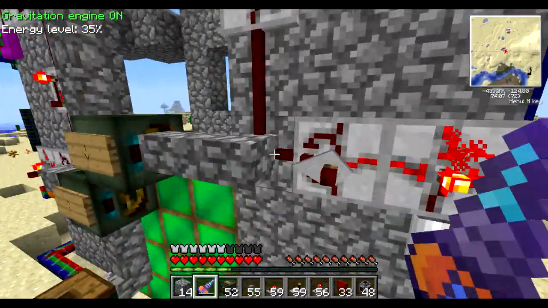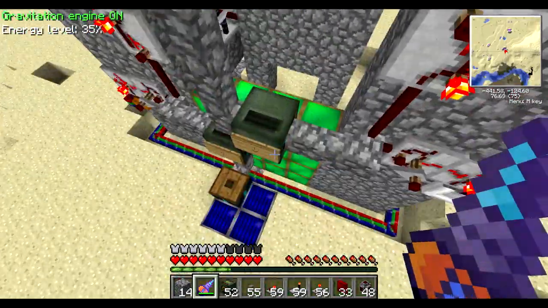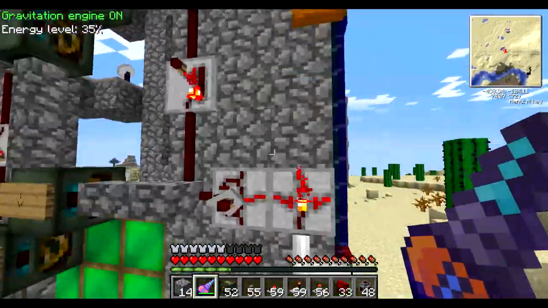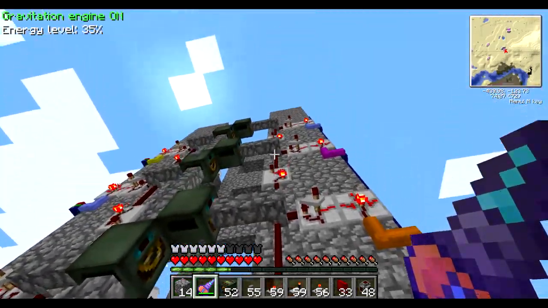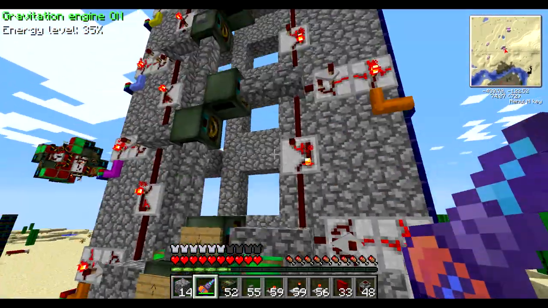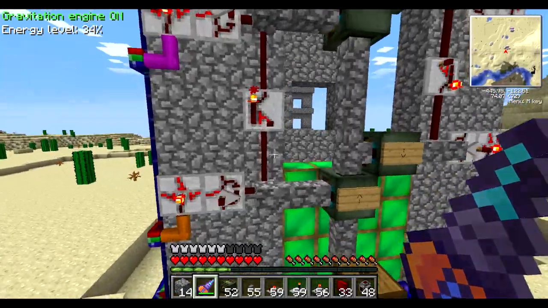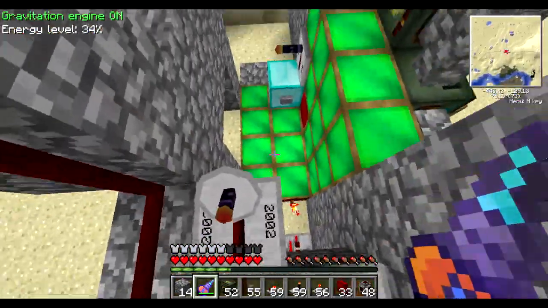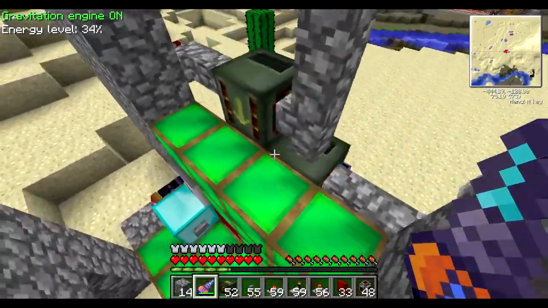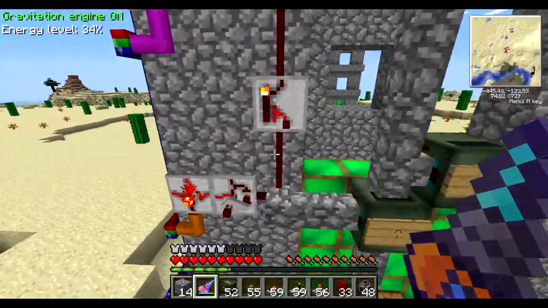So in this order, because the engines are facing downwards and the repeater is facing upwards, if my white signal goes into this point right here, all the engines will make it go down. And nothing will make it go up, because it will never be called from down, because this is the first floor, it can't go up in order to get to the first floor.